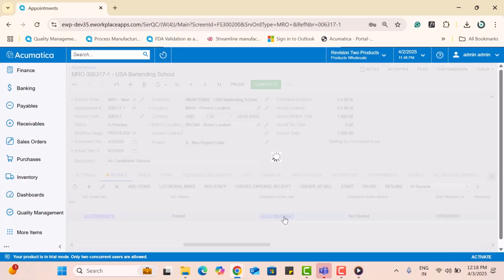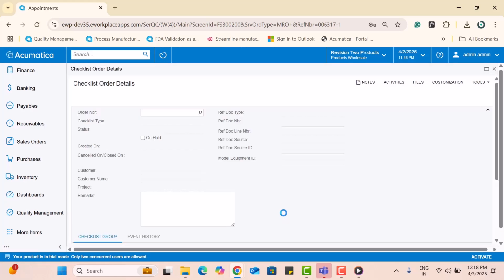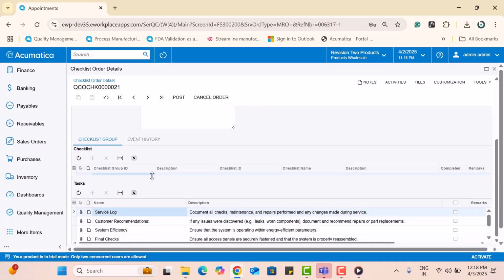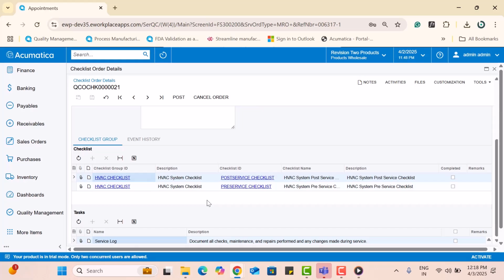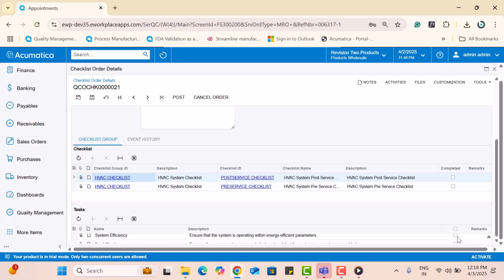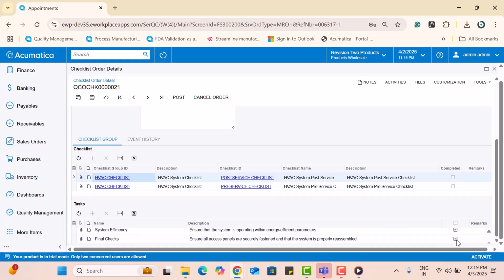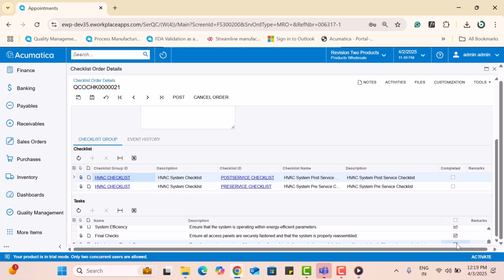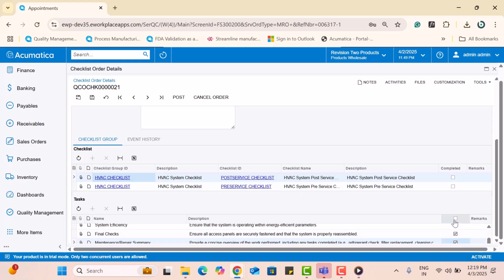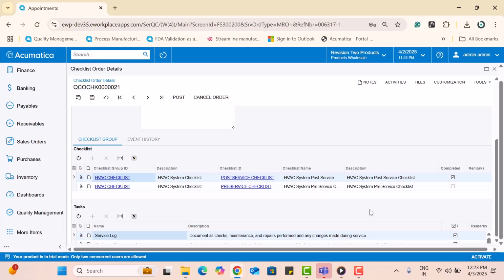We see two checklists here. The field technician will ensure the items in this list are implemented and mark them as complete. We will now mark the other checklist as complete.